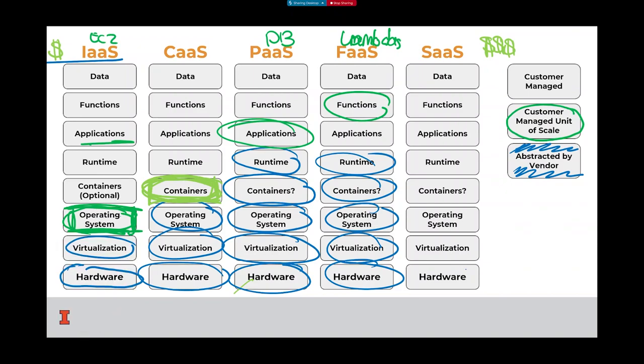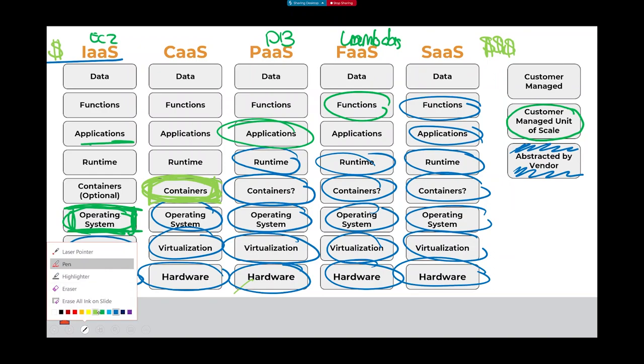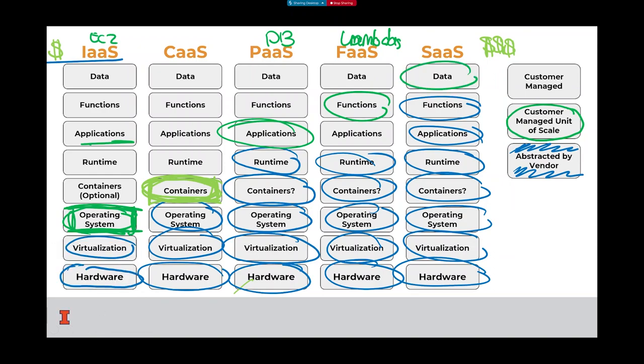And then the highest level of abstraction provided by cloud providers is software as a service, where the only thing you provide is data. So this is anything like Google Drive or Dropbox. You can purchase a bunch of storage from Dropbox. The only thing you provide to Dropbox is actual files. It manages the hardware, the servers, the storage, and everything else except for the data that you're bringing to the software. So they provide software that has some functionality, and you bring the data to that software. Salesforce, a big customer relationship manager: you bring the data about your customers, and they provide everything else on the stack.